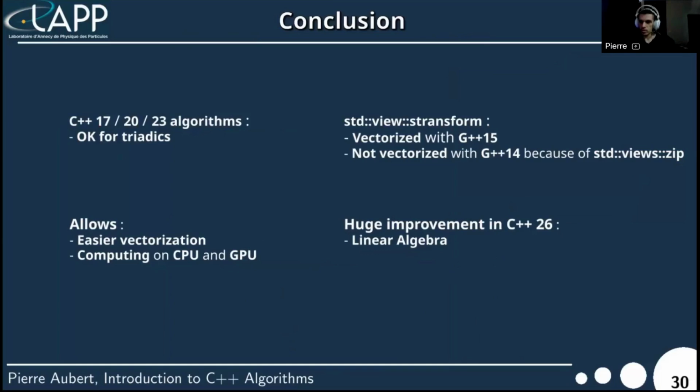The question is focused on latency and how latency is hidden in the std reduce algorithm by using multiple accumulators. Is a parallel library used in the background or not? There is TBB in the background. So of course, if you do this kind of magic, you need to have TBB, not only for the parallel part as I expected, but also for the vectorized part. So basically, yes, you can have this kind of stuff.